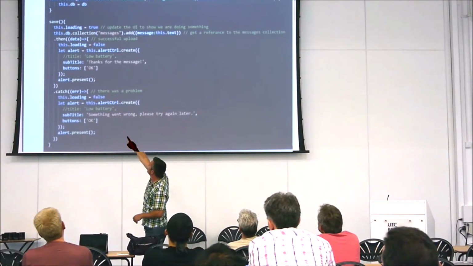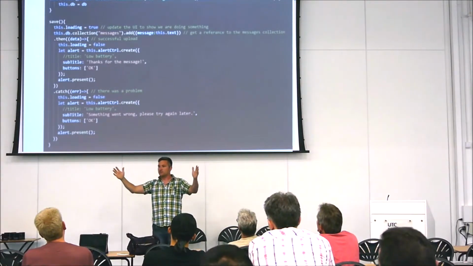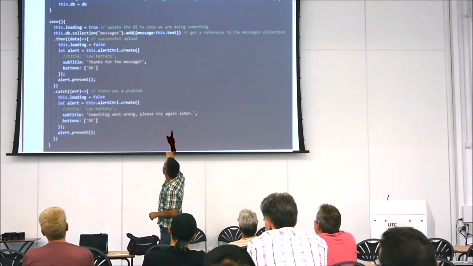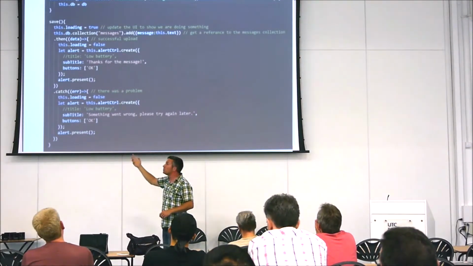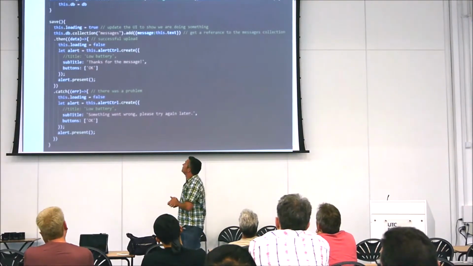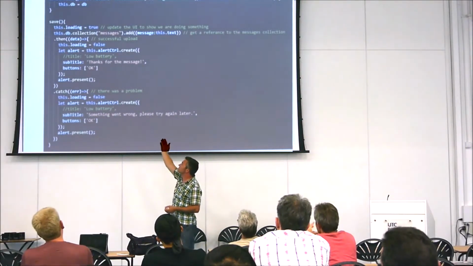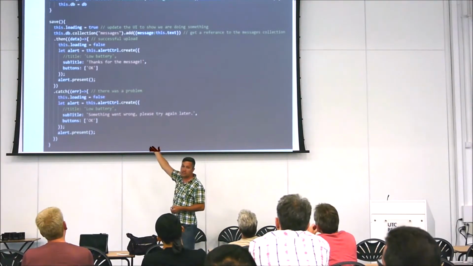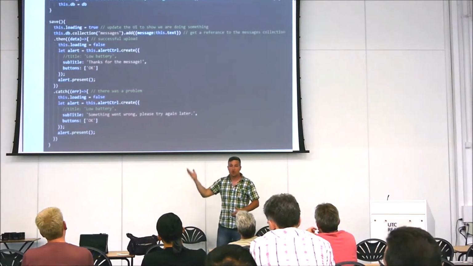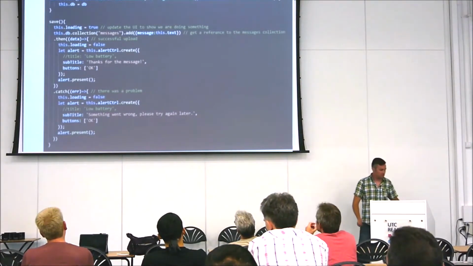And then all we do is say database.collection messages. If you remember I showed you the overview of the database, you have that messages collection. And we're going to add a document, using just a JSON object with a message that contains some text. And then you just have a then callback and a catch callback. The then is fired if successful, and the catch is fired if there was an error. It's fairly simple. It's just one line of code to put it in the database. Are there any questions about that? Good.